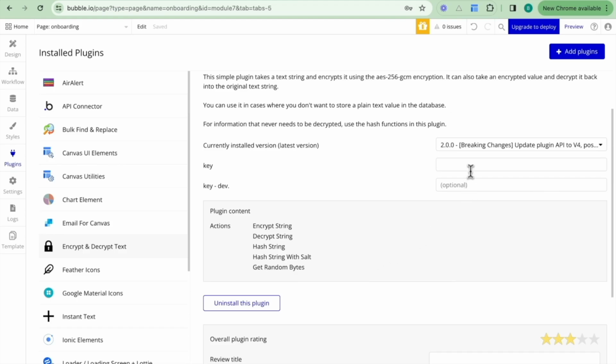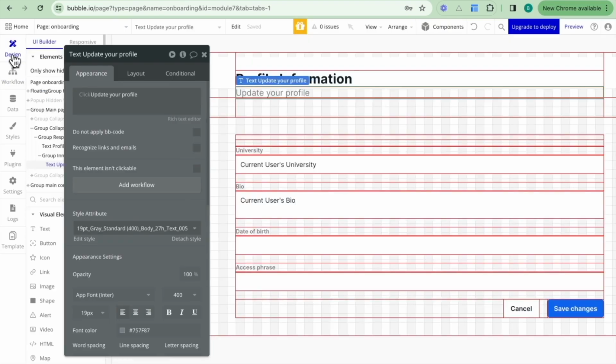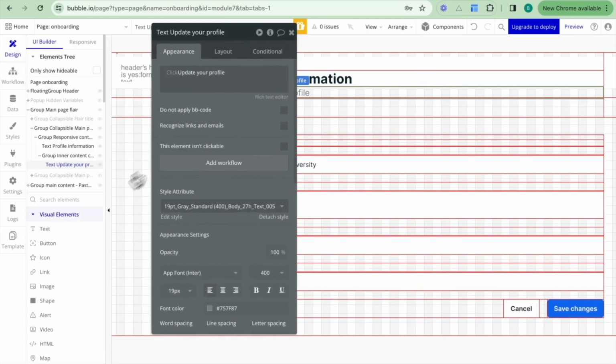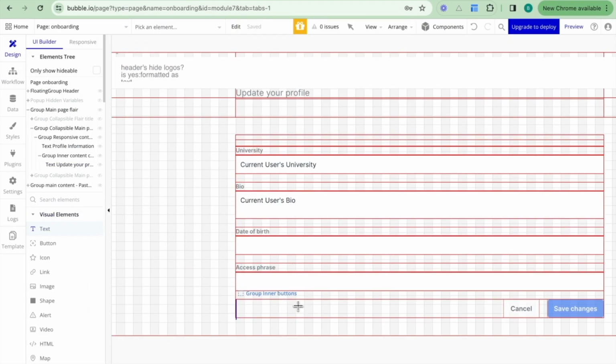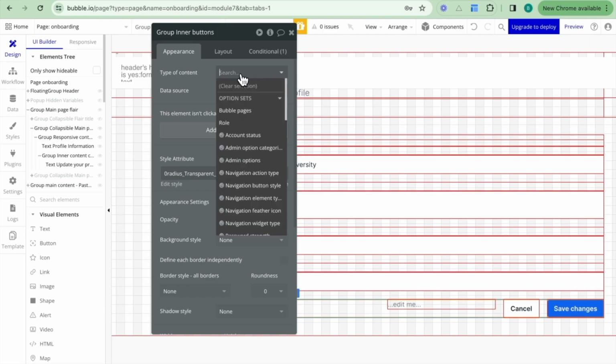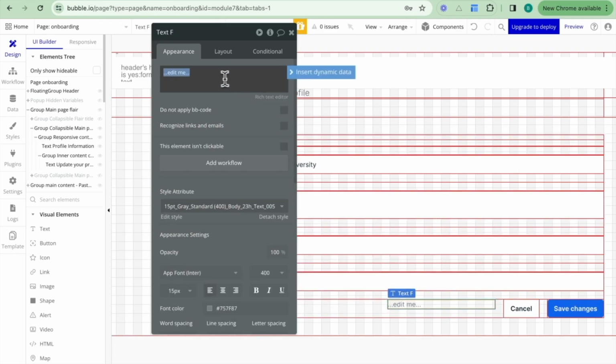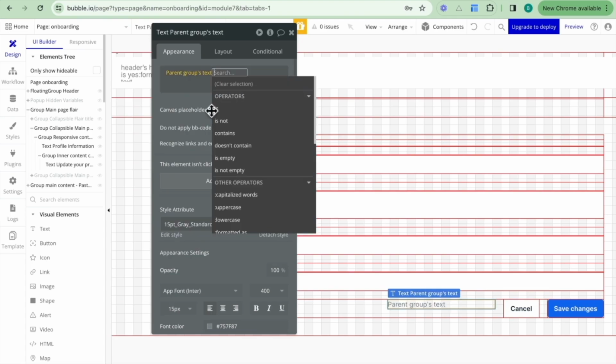The first thing we need is this key. The way we're actually going to grab that key is I jump over to my design tab and add a piece of dummy text over here. I am going to make this group type text, and then I'm going to make this dummy text parent group's text.